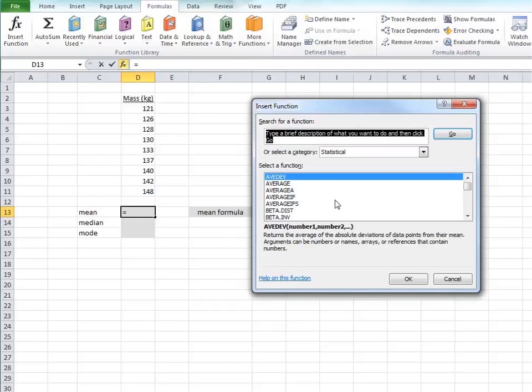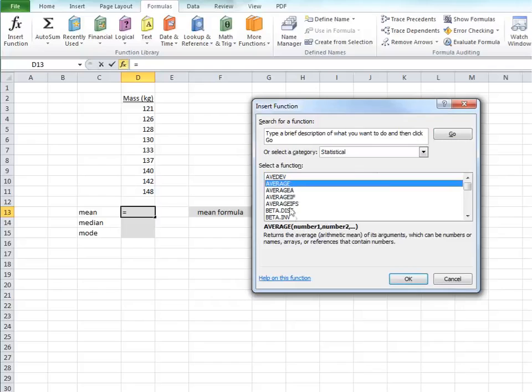We know that another name for mean is average, so we'll click on that one. Its verbal description tells us that average returns the average or the arithmetic mean of the arguments, being the data values that it takes as its input. So let's give that a try and see if that works.